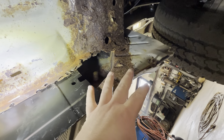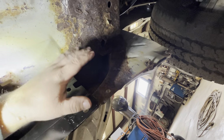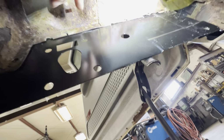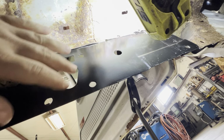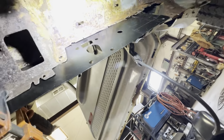First, we're gonna wire wheel everything, make sure everything's good. Then we'll go in, we'll clamp everything and weld that in and work our way sort of this way. All this is gonna get tacked in. Probably drill some more holes or just do a little bead right underneath. And when it's all said and done, we'll go over it with seam sealer so that we can seal all those edges up.